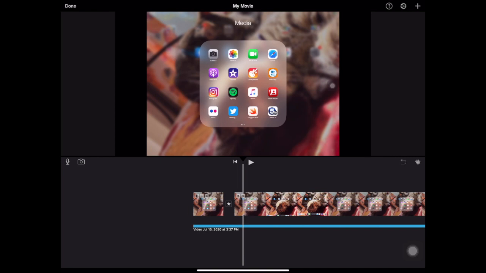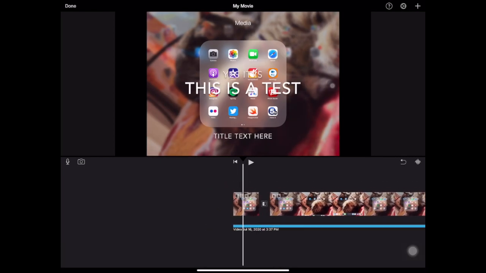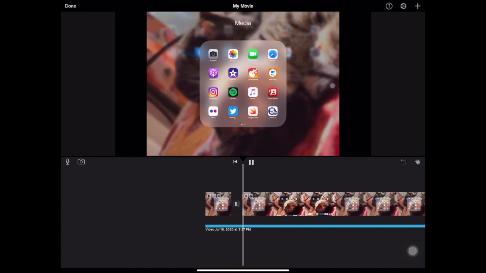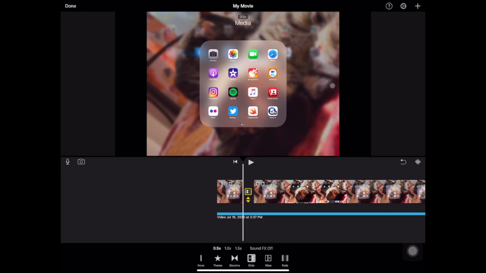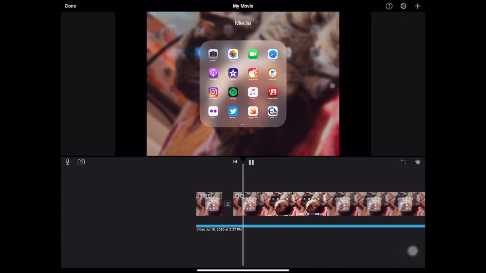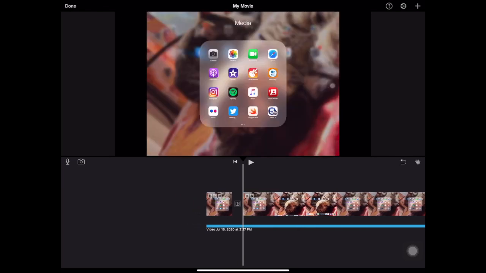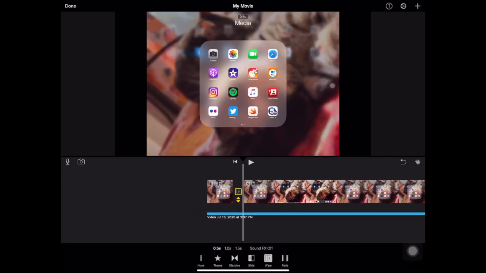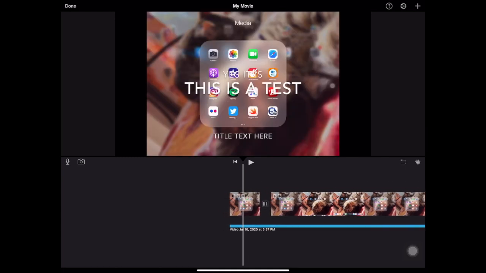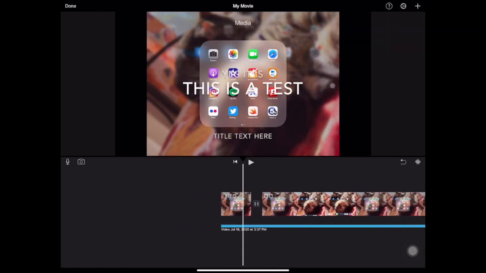Oh, so it started to do something interesting there, but we could slide, so maybe we do this. And now you see the other one slide in there. It could wipe it. So if we do that, you can't quite see that one as easily on this particular clip, but you'd see it if the clips were significantly different. Or you can do a fade. So if we do this, now it faded into that clip.